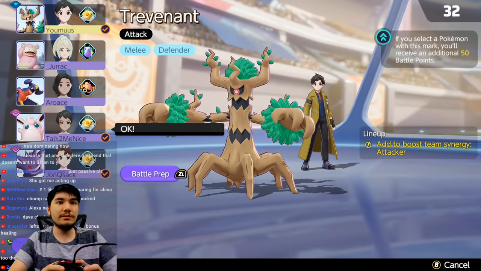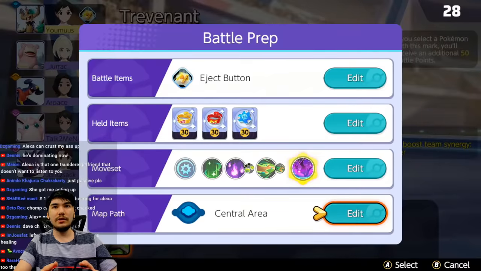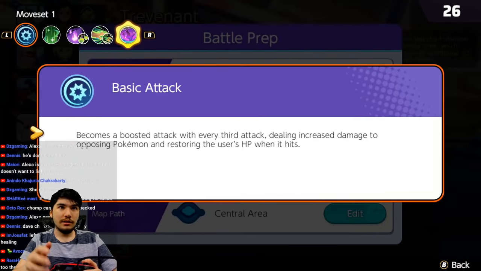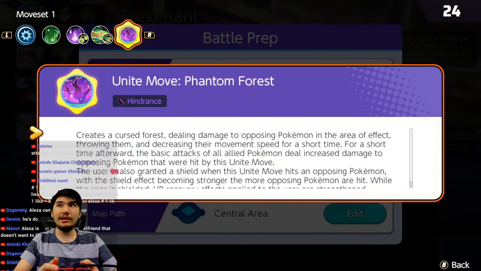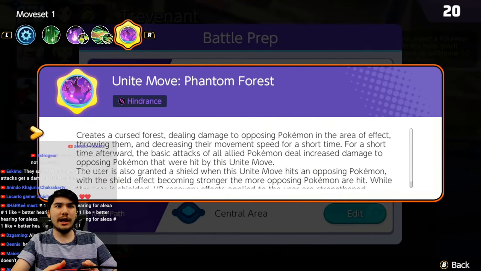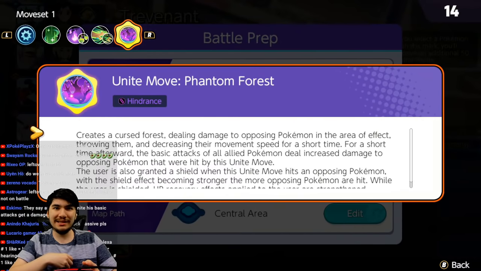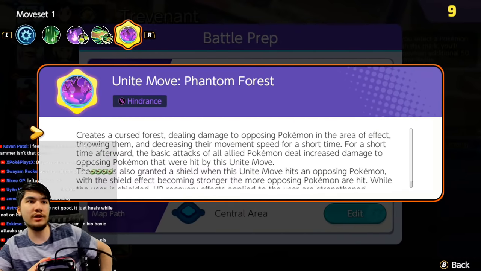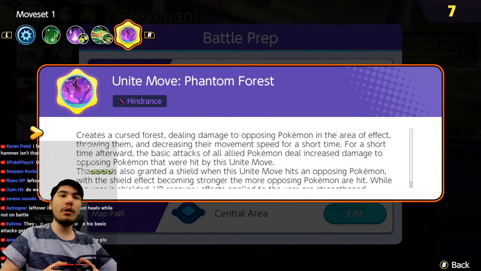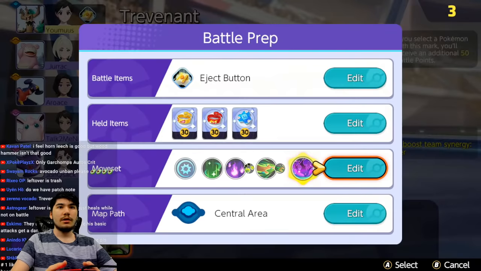Drop some likes, guys. Let me start reading what Trevenant actually does, by the way. Let me actually read what my Unite does. I literally don't know what it does. Causes a cursed force dealing damage to opposing Pokemon in an area effect, throwing them in the air. Okay, so it knocks everyone up. Decreases their movement speed for a short time. For a short time after his basic attack, all allied Pokemon deal increased damage. Oh, this is OP. This is really good.